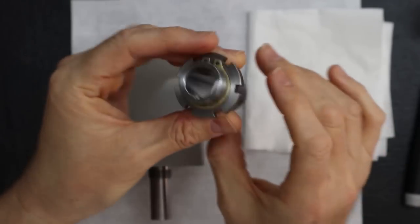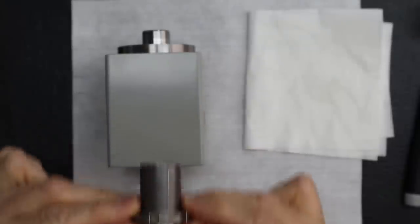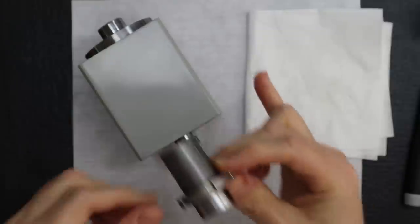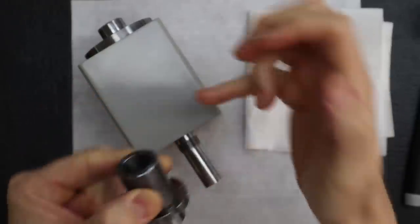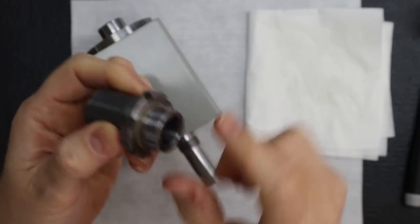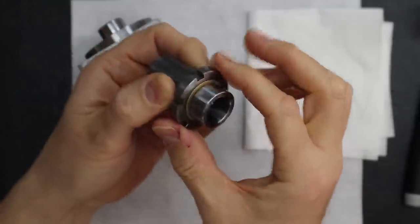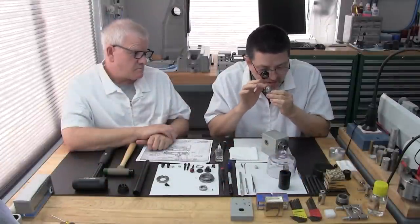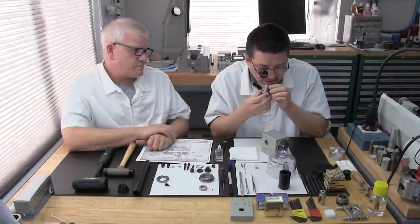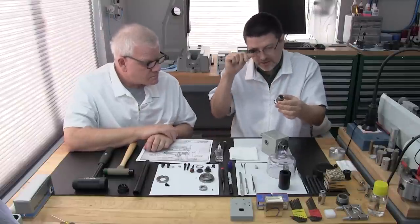Okay, so remember, we're going to insert this in first, like that. This side rests against the inner bearing race on the angular contact bearing right here, and this side is going to rest against the inner race of the deep groove bearing. So you want to be sure that both ends are perfectly clean without any particles, dust, or hair. Okay, looks good.